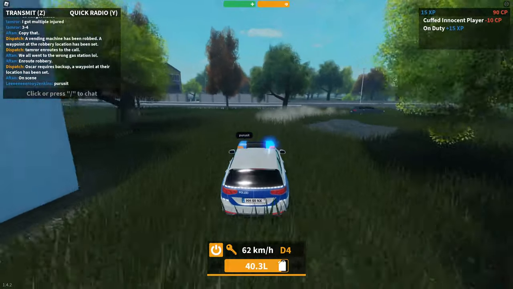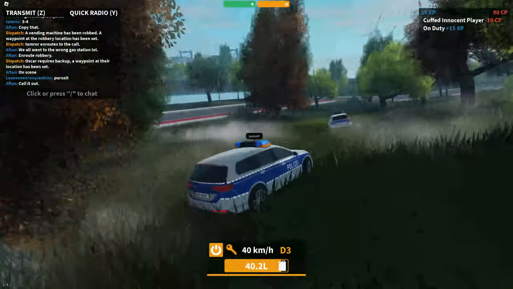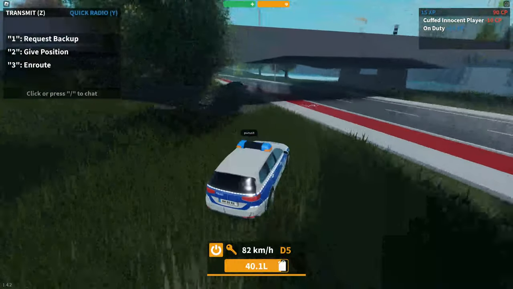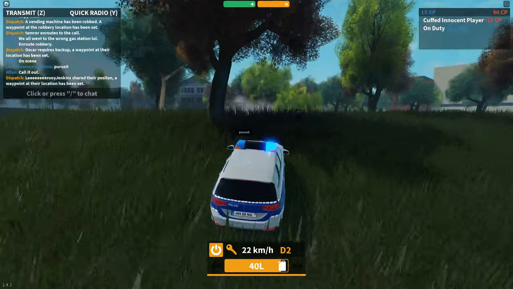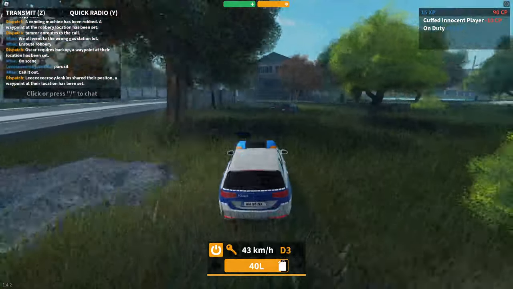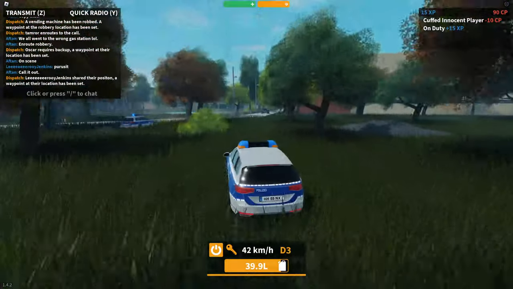Let's see. I don't know where we are at all whatsoever. Oh, wait. Can I get my location from the quick radio? Oh, be careful. Give position. Here we are right here, buddy. Where do you think you're going? You're not about to lose me. Oh, snap. Oops. This game is pretty fun, man.